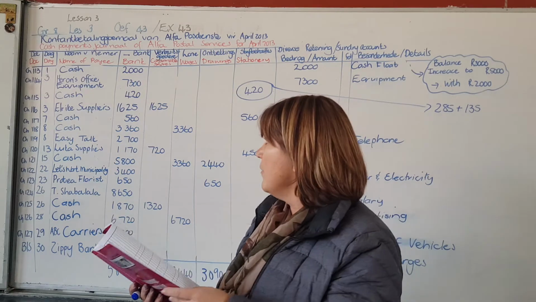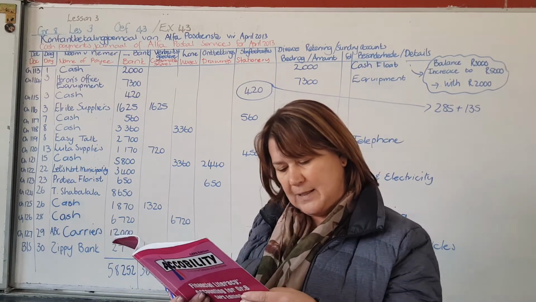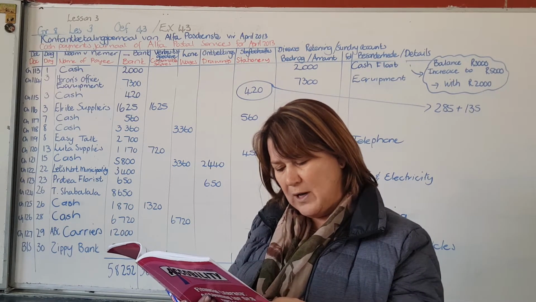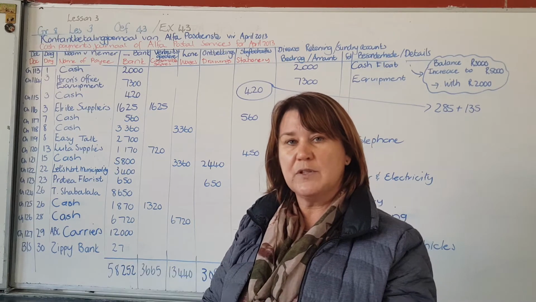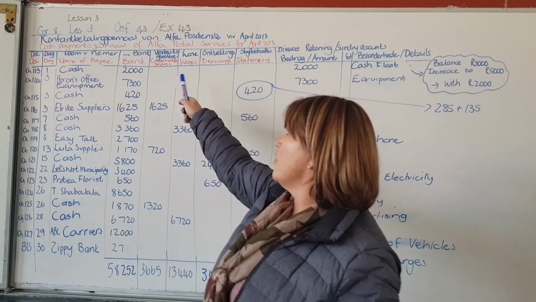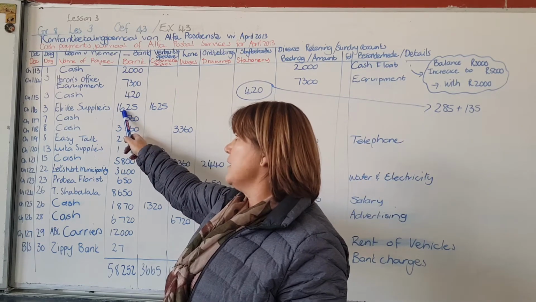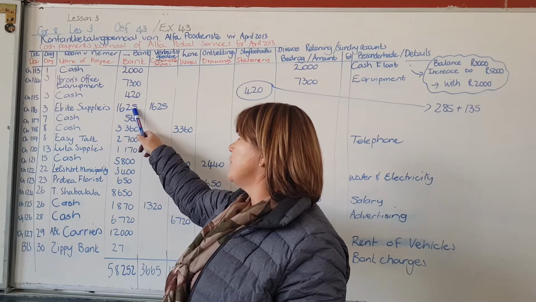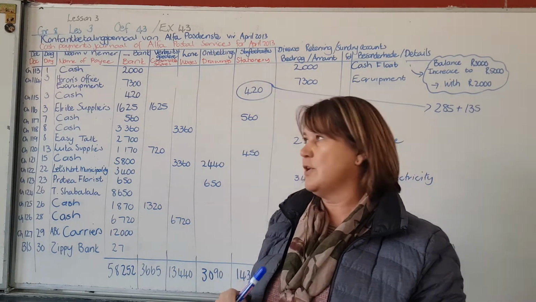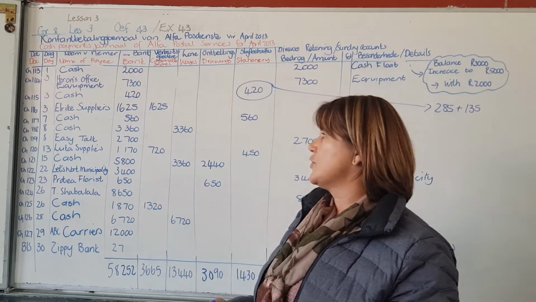Then also on the third, check 116. It says there, send a check to Ulrika Supplies to pay for cleaning materials. Remember, cleaning materials like Domestos and Handy Andy and Sunlight Liquid, that's your consumable stores. So you've written out a check for Ulrika Supplies, 1625 was the value. What did you buy? Cleaning materials. Cleaning materials is consumable stores. So in your consumable stores, 1625.